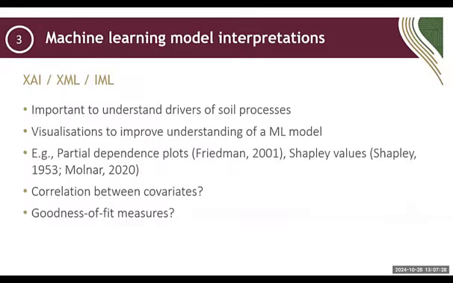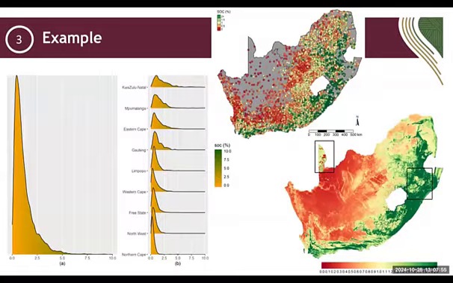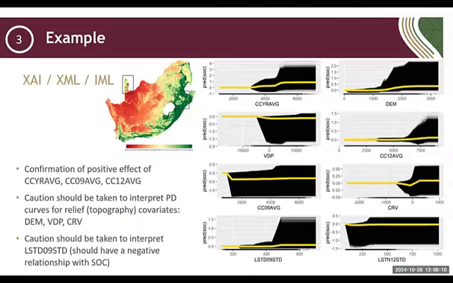And then last of all, some work that I'm currently working on, and I'm trying to get a paper published on this, is using visualization methods to help us better understand how the machine learning goes about producing its predictions. So for those of you working in IML, there are currently some methods that you can use, for example, partial dependence plots and Shapley values, and we are basically trying to do this with biplots. So the case study was South Africa. We mapped carbon, and now we want to understand how the environmental covariates relate to the spatial distribution of carbon in this country.